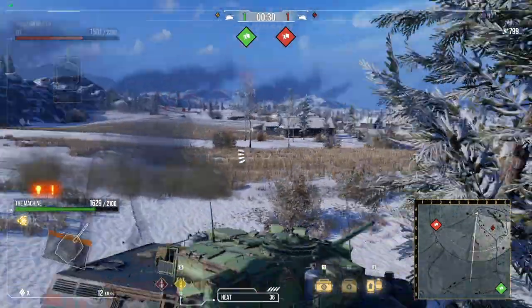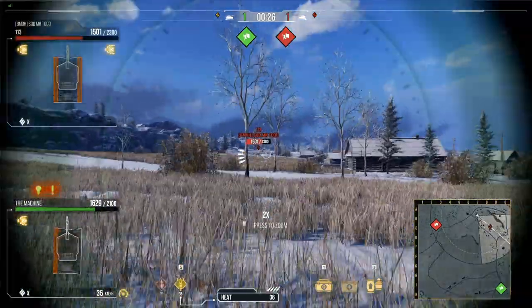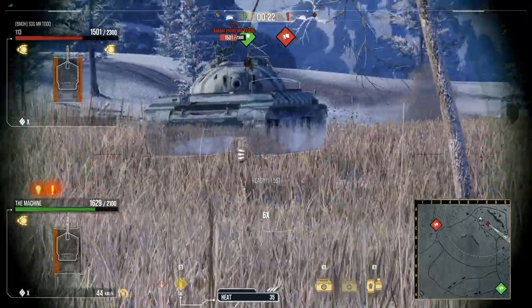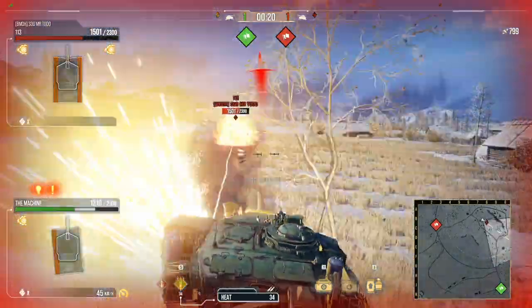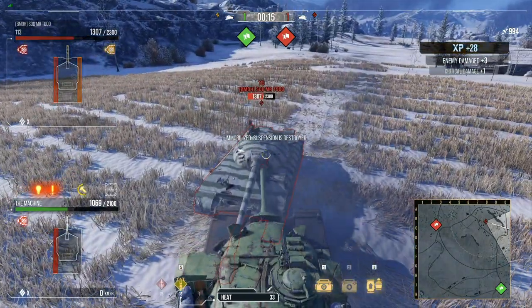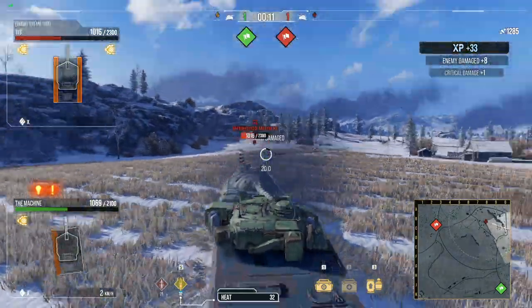I'm gonna ram you. I got 30 seconds to ram you. I'm gonna ram you. No, you don't. Oh, no, no. I'm shooting heat. No, that's expensive. Get tracked. Yeah. You get tracked. Need a heat shell. No.